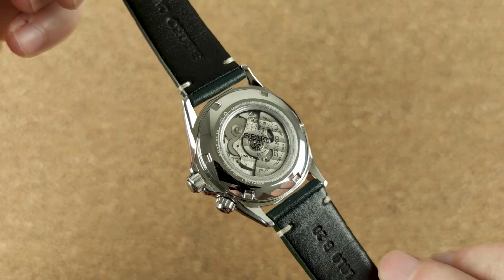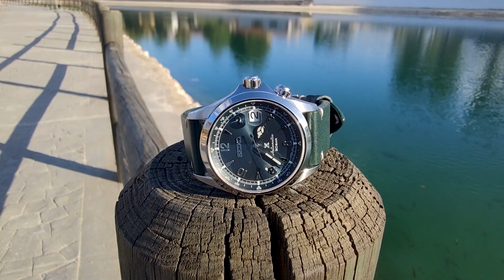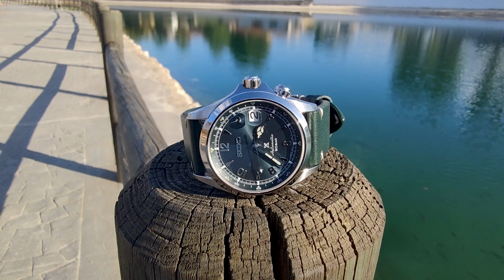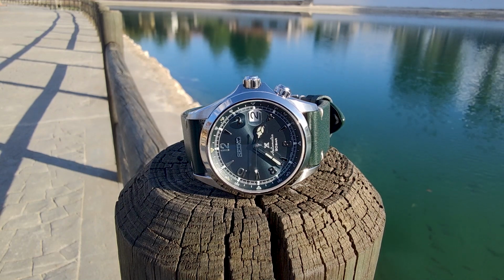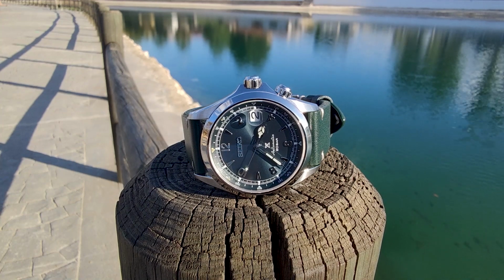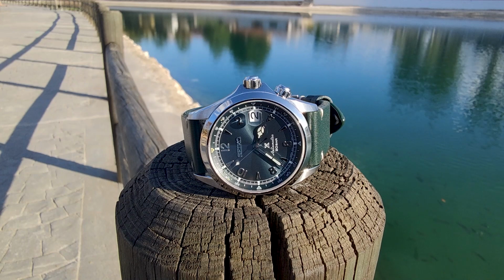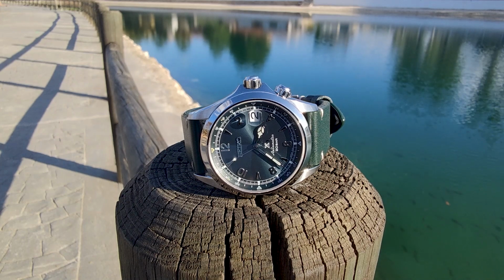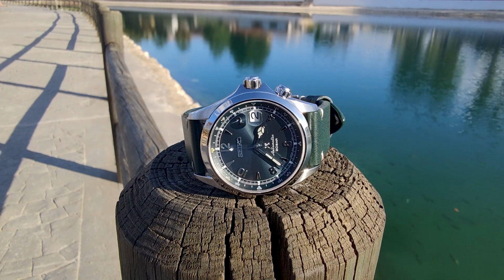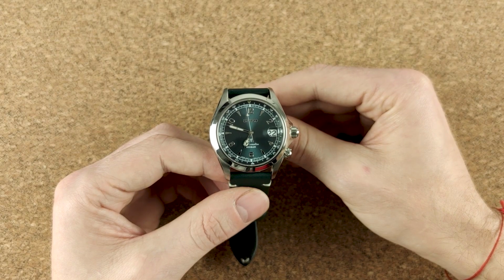Regarding the movement, I can't tell much at this point, because I've had the watch for less than a week, but it looks promising. The power reserve is 70 hours and it's been running at -2.5 per day, which is well within the stated tolerances of -15 to +25 seconds per day. When it comes to crown action and hand winding, the newer movement feels exactly as the older 6R15 that's inside the SARP 017. So does this €900 Seiko have any negatives?